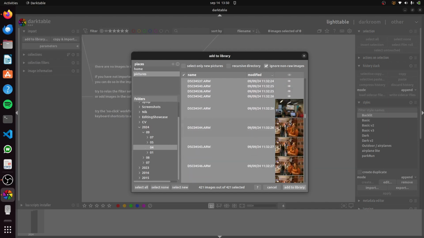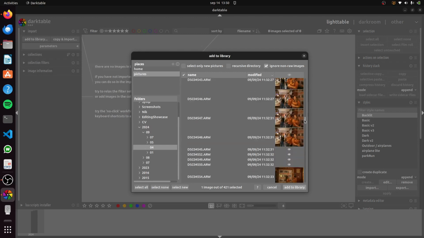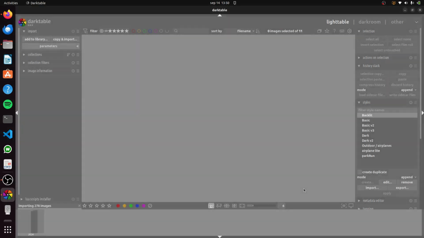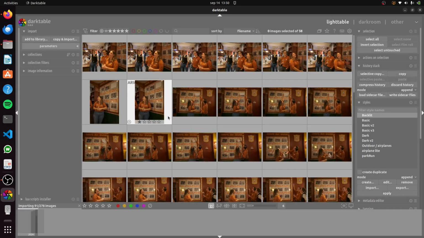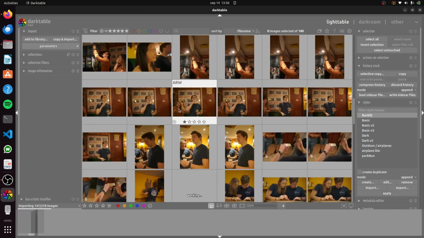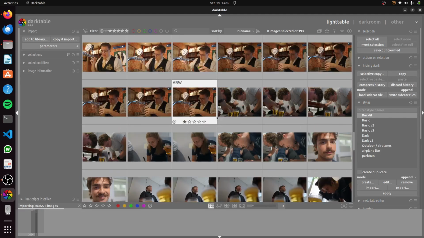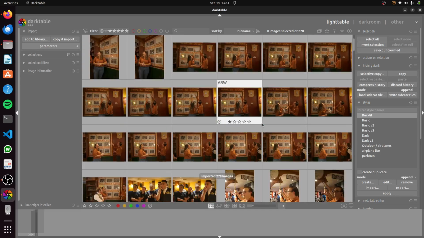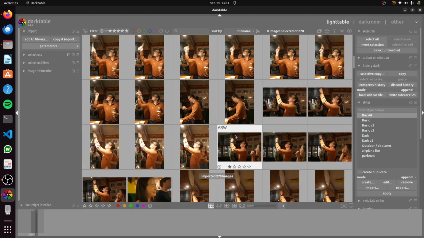I guess somewhere in here. So I'll take this photo to start, and then I'll go all the way to the end and add these to my library. Okay, so now these are all the photos that we're working with. You can look through and make sure you don't have any extra. I also know that there's some from the next day as well, so I'll just remove those real quick.